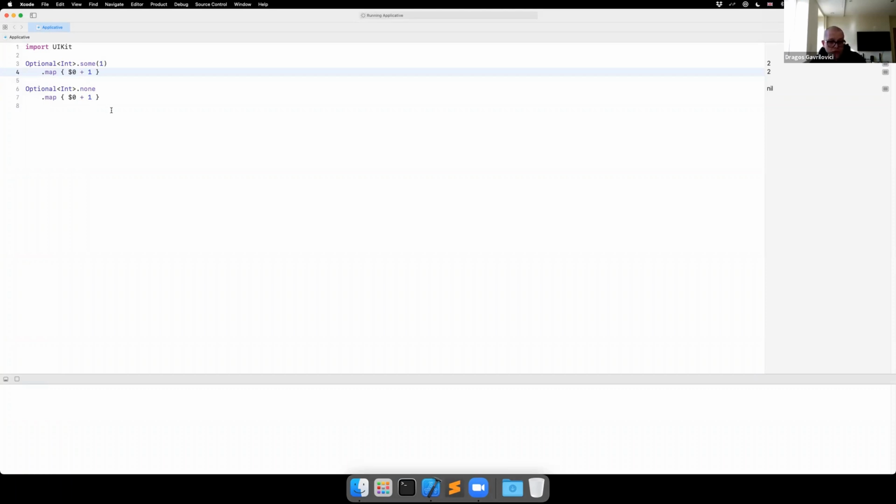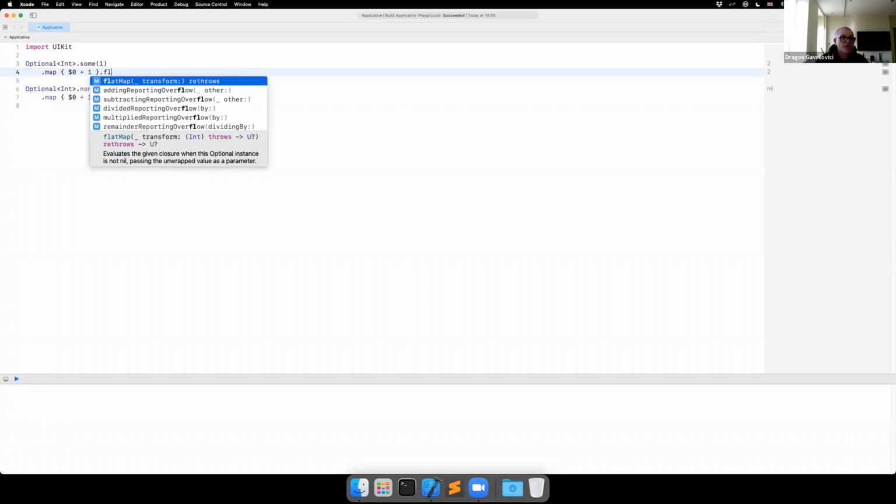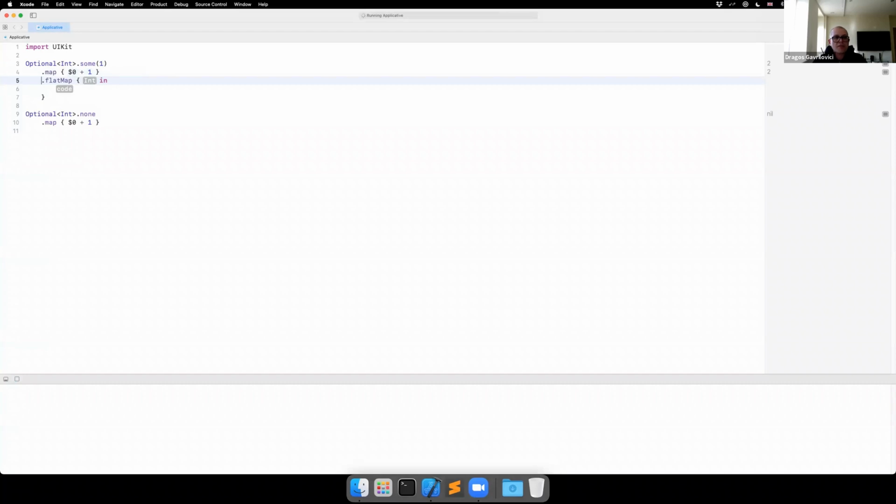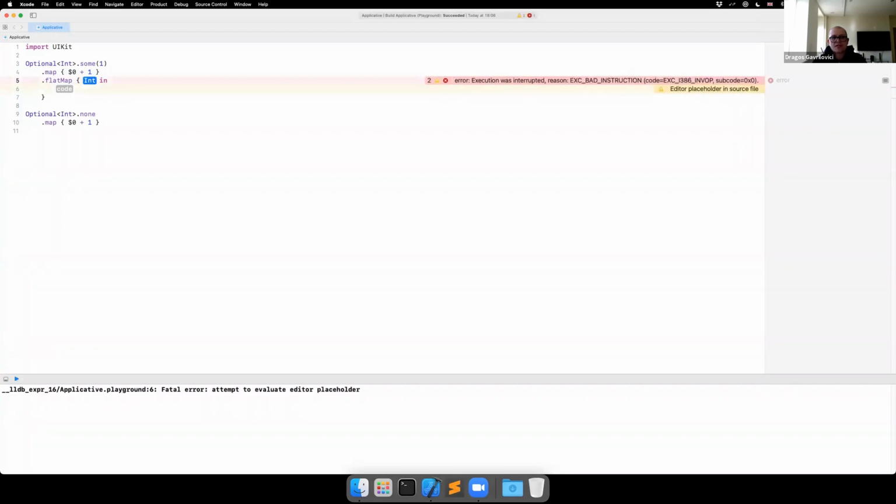Another thing we come to is the monad, and the monad is also a functor. What does it mean? It means that we can apply a flatMap. What is interesting about flatMap is that we also have this context of an Int now, but this time with flatMap, we can decide over this context.